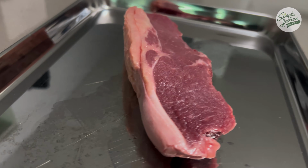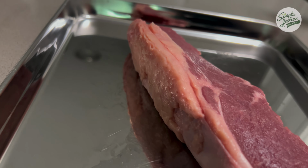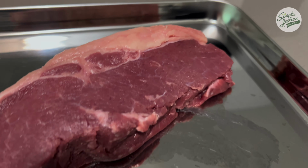When choosing a New York strip steak, you want to make sure that there's enough fat throughout the meat and that there's good marbling, because that's what's going to really make it tender. You want to choose a steak that's about 1 1/4 inches thick because you want to make sure that it's able to sear the steak without overcooking the inside.